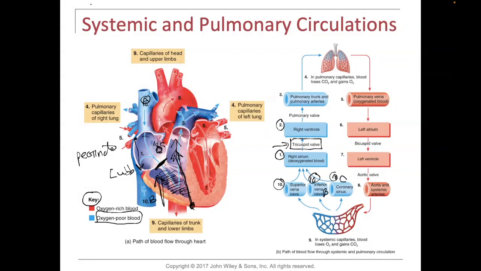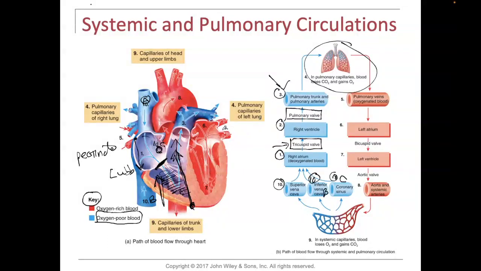This valve here opens. It's the valve that's referred to as the pulmonary valve, because this is a push valve, right? So it's like a push door. This pushes open. And from the pulmonary trunk, it forces blood into the pulmonary arteries, pumping blood away from the heart into the lungs. So now when blood is in the lungs, we're picking up oxygen.